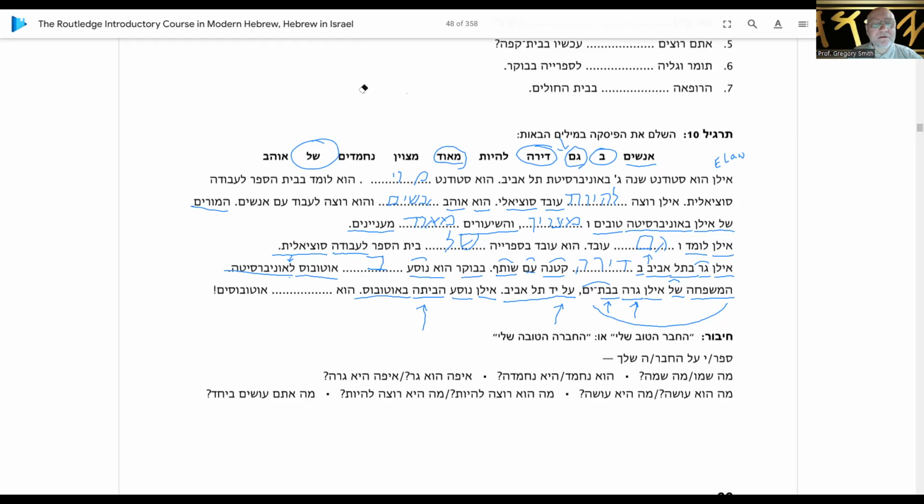Okay. Now let's take a look at this here. Hu blank. Let's see. Autobusim. I bet you he likes autobuses. So that's going to be this one right here. Oh, hey. I kind of like autobuses too. They can drive for you and you can read your tablet or read your book, and you don't have to worry about it, somebody else is doing the work for you. You just sit in a seat and go on a ride. Okay, so hu ohev autobusim. So he likes autobuses. All right. Good deal.